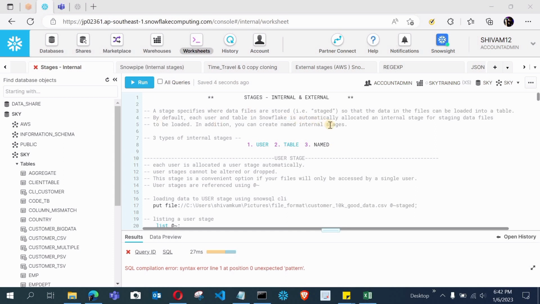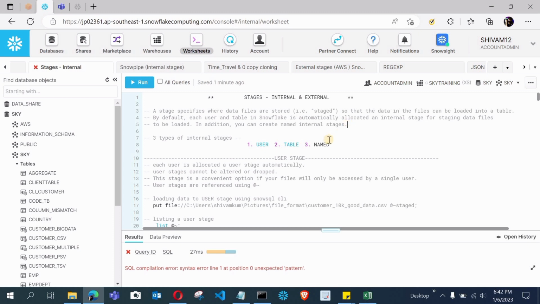So this is the stage. Let me summarize first. A stage is basically a virtual storage space which is provided by Snowflake to every user. You can see this definition, and if you want a brief theoretical description, you can visit the description box and watch my part 1 video. Then you will better understand Snowflake stages, internal and external. This is a practical video, so we will not discuss all those things in brief here, because we have covered them in the earlier video.